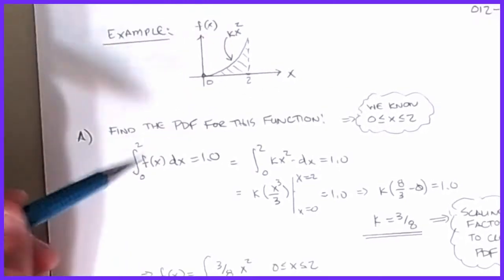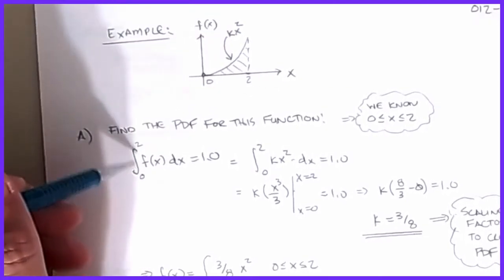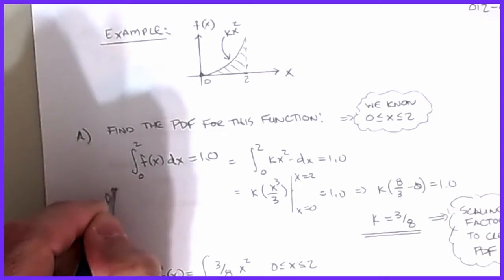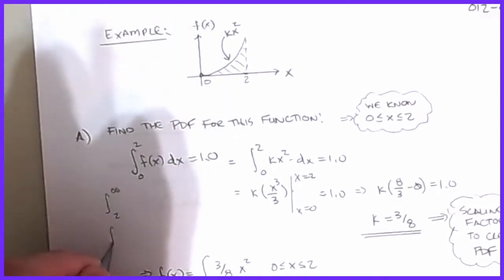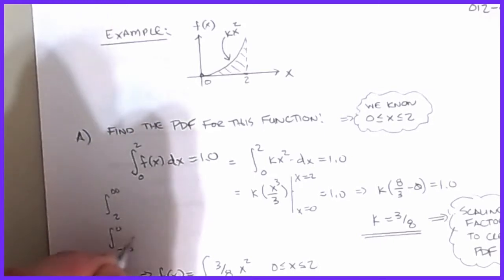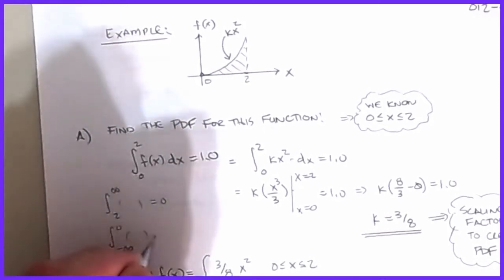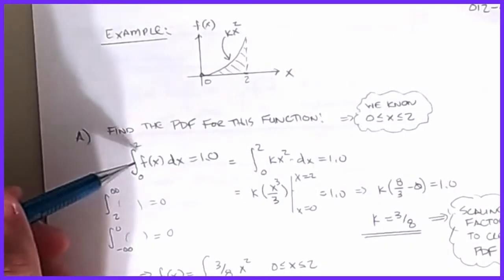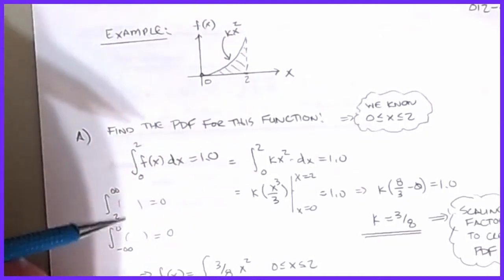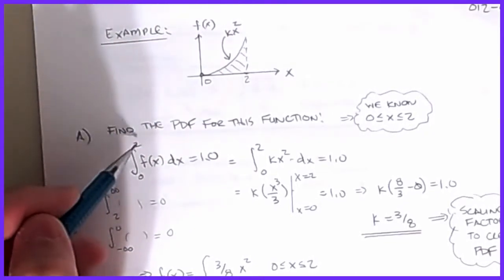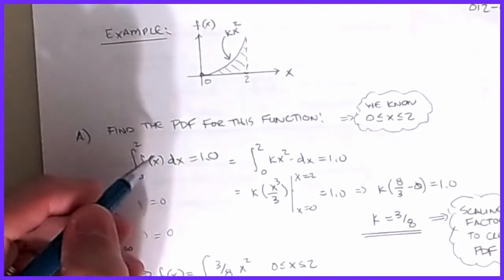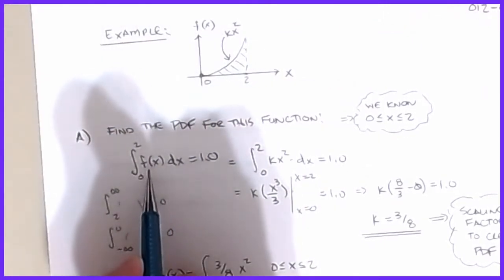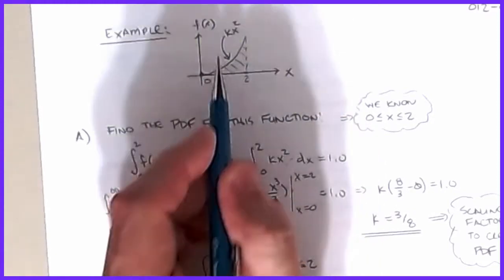We're going to take advantage of that second rule that we had, and I'm going to integrate over the domain, which really should be from negative infinity to positive infinity, but we know that from 2 to infinity, and from minus infinity to 0, the integral of all of this stuff is 0. So I can split that infinite integral into the range over which I'm working, because the function is not defined anywhere else. That's why you only see the limits from 0 to 2, not negative infinity to positive infinity. So with that being the integral of f(x) dx, we set that equal to 1.0. All I'm going to do is plug in the function that I want to fit to this curve, so I'm going to plug in kx squared, which was what we defined as the curve up here.